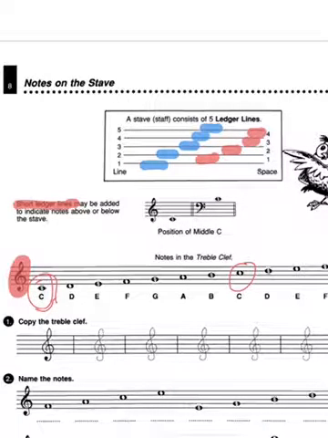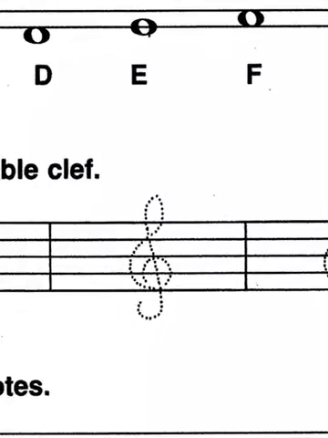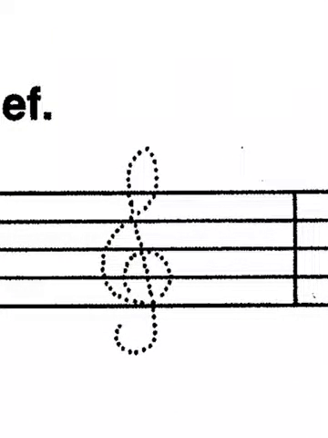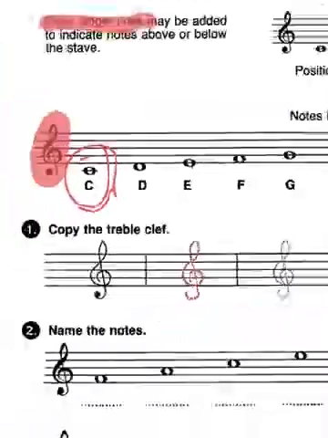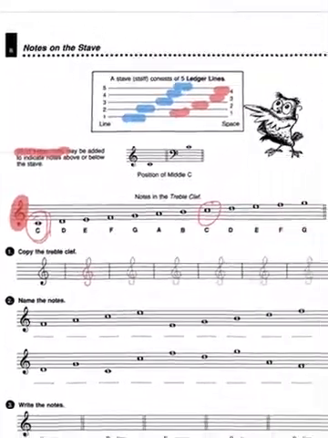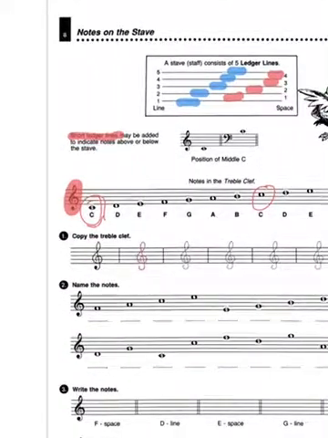now we're going to have a look at how to draw the treble clef. So what you want to do is you want to start down at the bottom here, and you follow the line around nice and carefully. You watch how your loop goes above the top line, follow it down and through. Okay, so you're given the opportunity here to practice that. There are a whole lot of treble clefs that you can copy over.